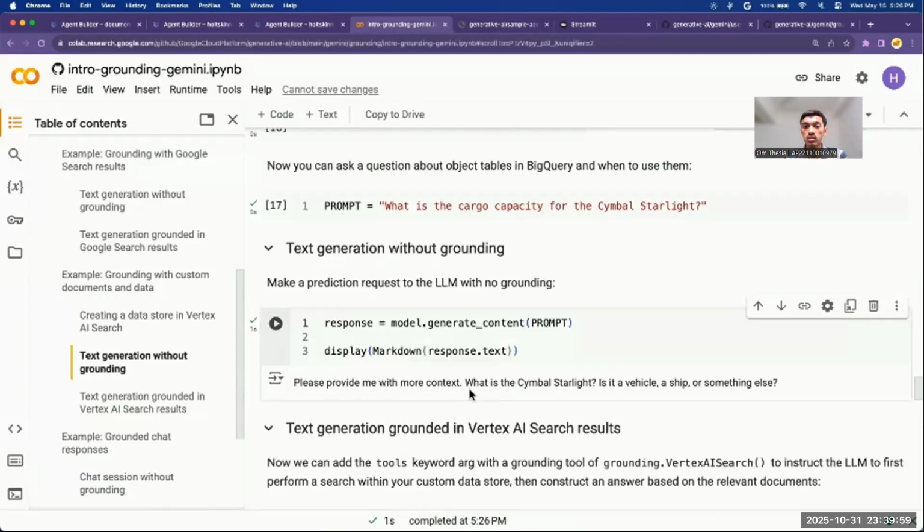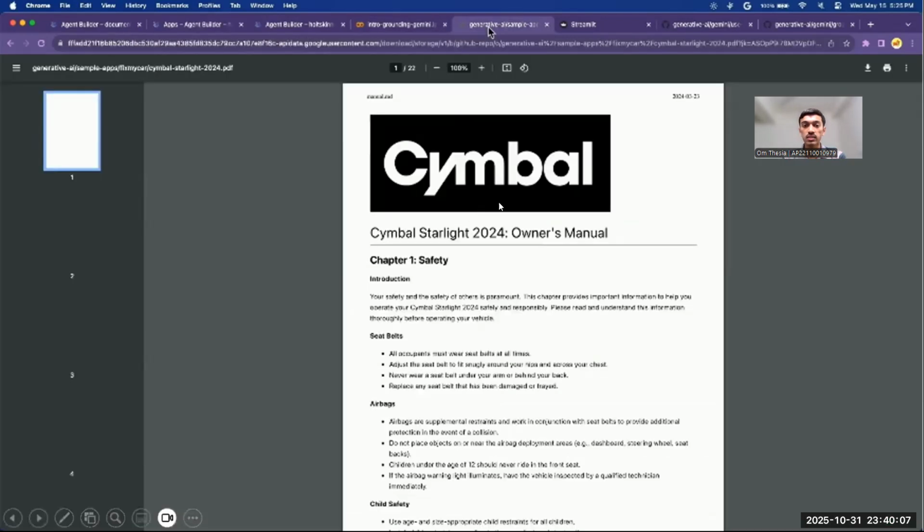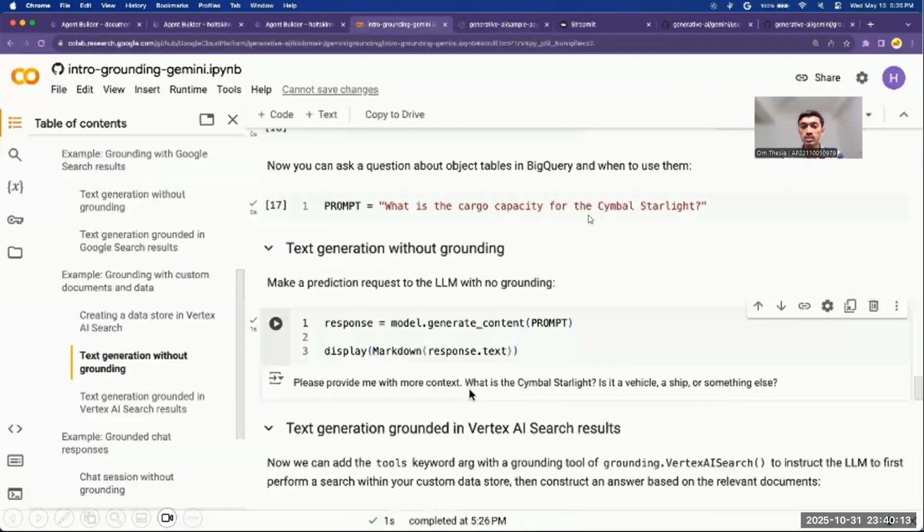The question is, what is the capacity of a Kylem Starlight? Kylem is a type of vehicle which the user has created himself, and he is asking this without using RAG. So we know there is no way that Google can know what this Kylem Starlight is.